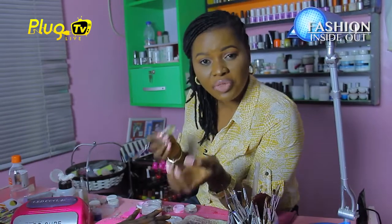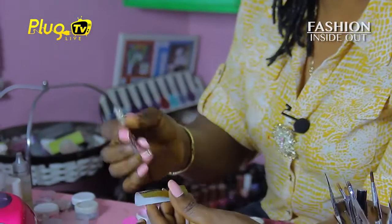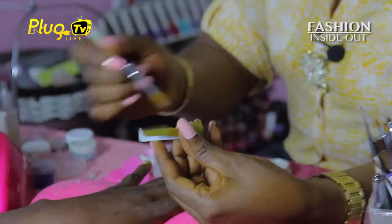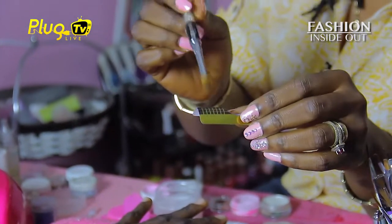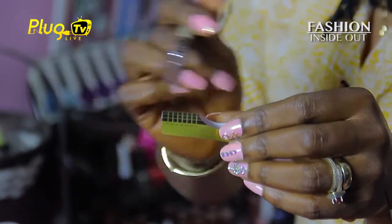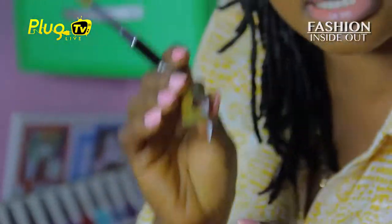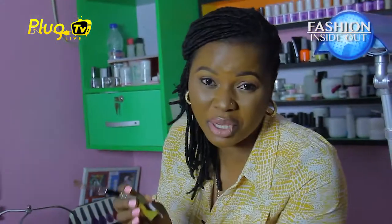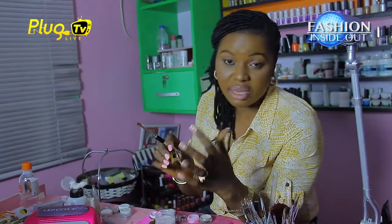So with that, you're going to need a nail form. Nail forms come numbered. The numbers allow you to know the length that you're trying to achieve while working on your client. It's very important that you place this properly, otherwise it might make your work go wrong. So every nail technician knows this thing can be tricky sometimes.